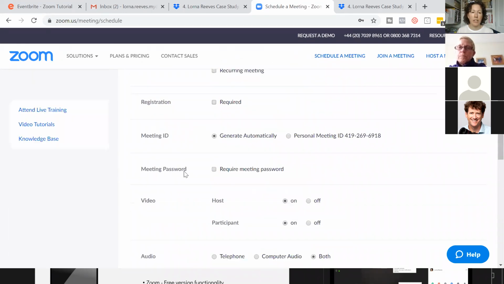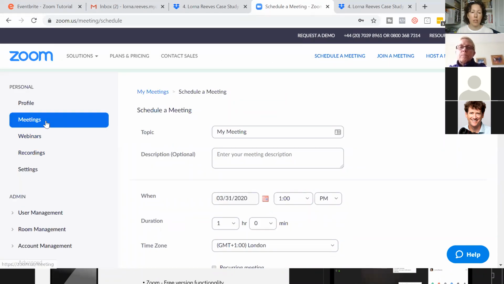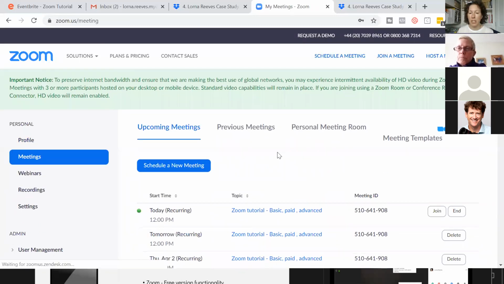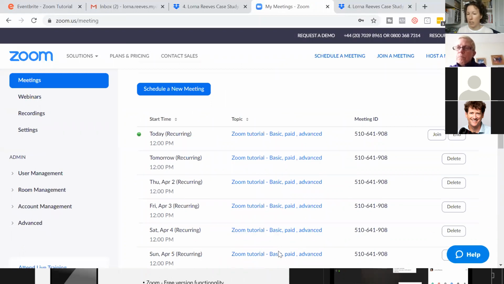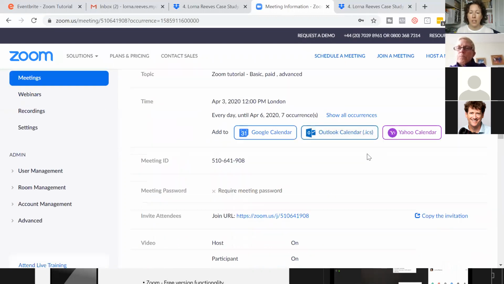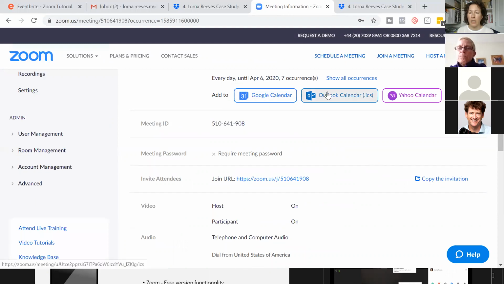Let's go ahead and show you where that will pop up. When you then go into your meetings section, it will show you all of the meetings that you've preset. So for example, today's one, let's go into Thursday's session and I'll just show you what you need. So you can automatically add it to a calendar if you've got those integrations set. The bit that you need to send to your participants is this bit here. Now you can just copy and paste that into WhatsApp, into a text or into your own email system.